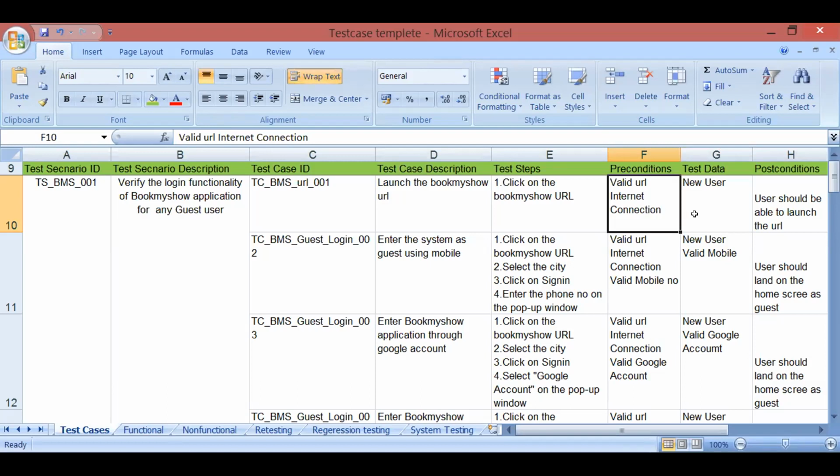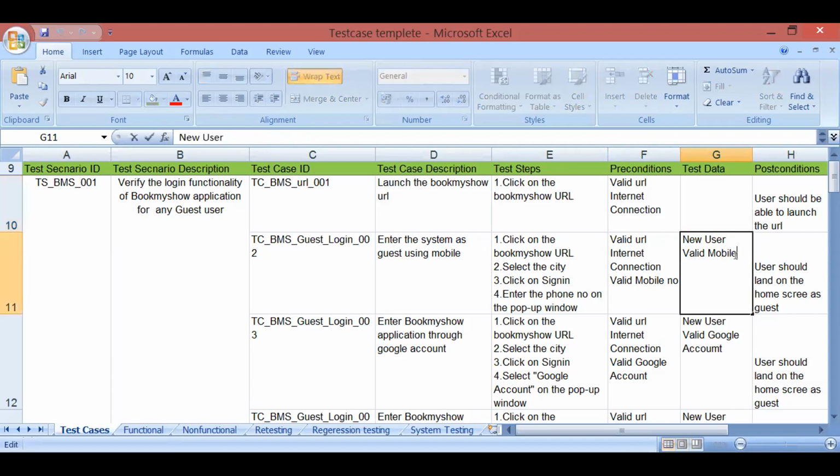I told you, right, when you are creating the test data details, that is what the test data is. See now, you enter a valid mobile number. You need to enter the number. You are writing "valid mobile number", right? So here we need to write that particular number, for example, 9885066664. That is the valid number. You need to always remember that test data would be the keying-in data. So that is called the test data.